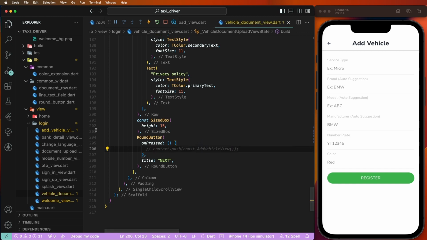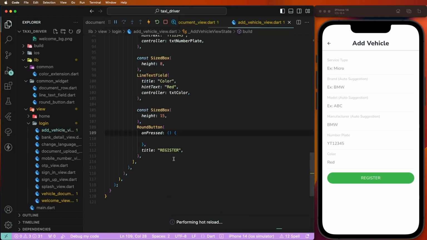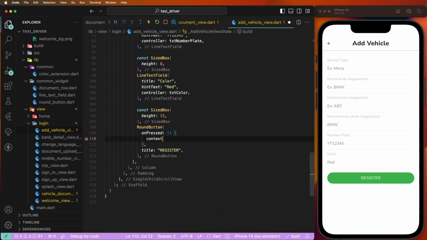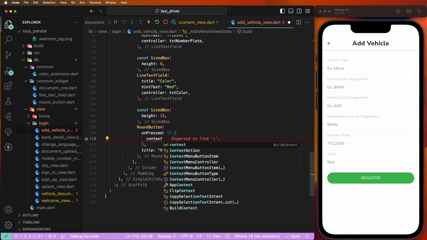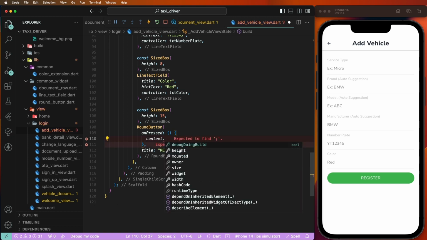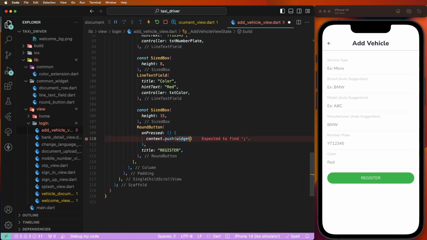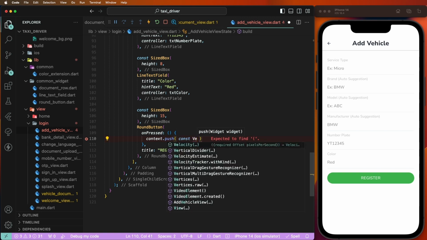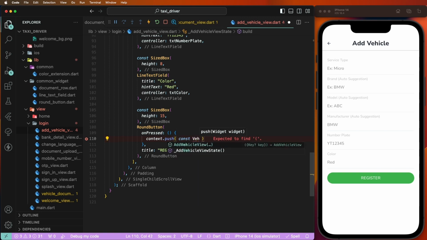Now need to configure this add vehicle on documents inside. Need to give this here the context dot push, give this here the vehicle documentations view.